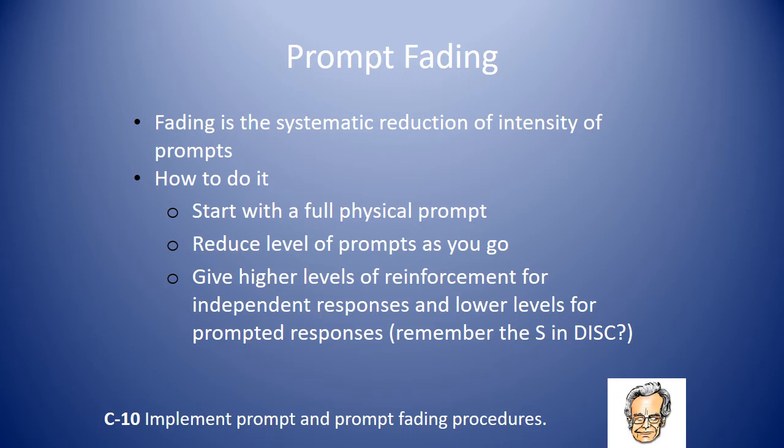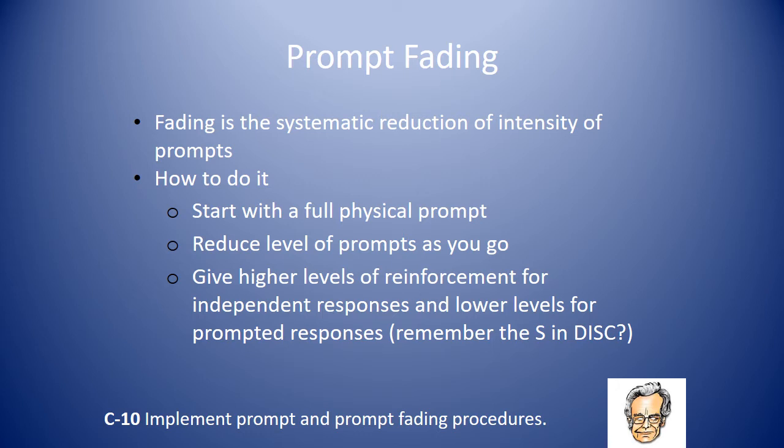So, if we think about a prompting hierarchy, we want to start with the full physical prompt, which is also the most intrusive in most things. But if the person knows how to do it already, or needs just a little bit of help, we can start with a partial physical prompt. Or if they just need a gestural, we would start with gestural and move on down from there. Basically, we want to make sure the person can actually do it without too much failure. So we're going to prompt them, we're going to help them, but we're going to do it in the least intrusive way possible and then work from there.